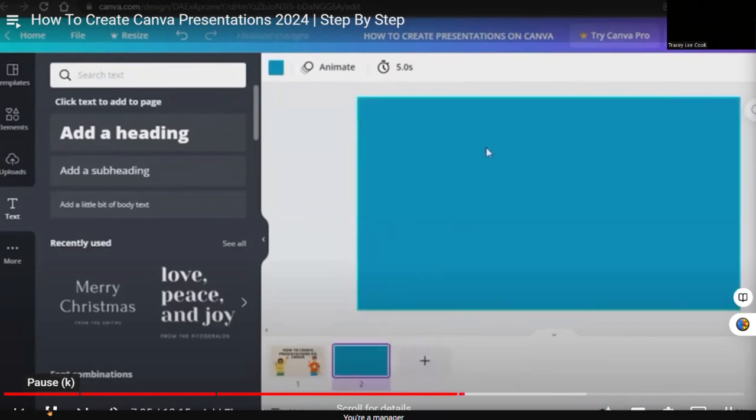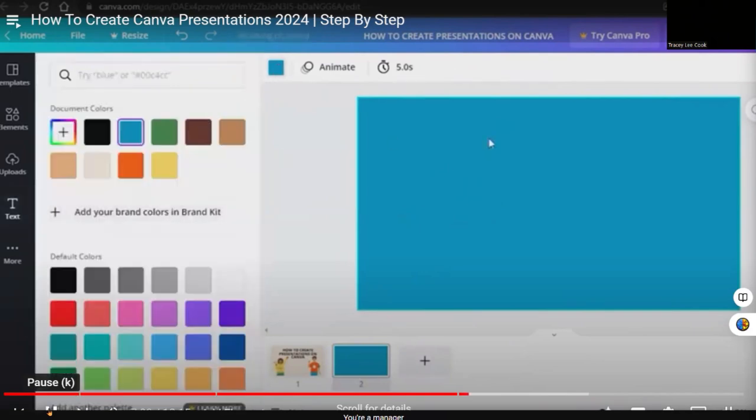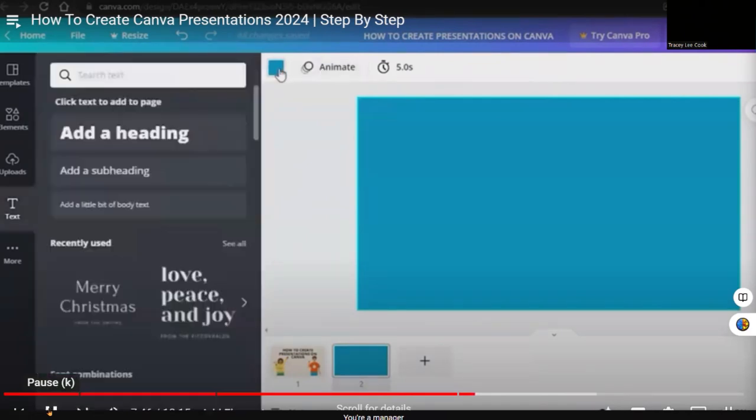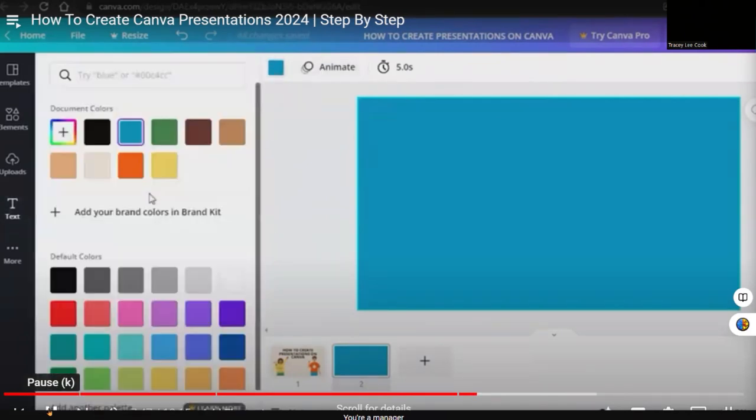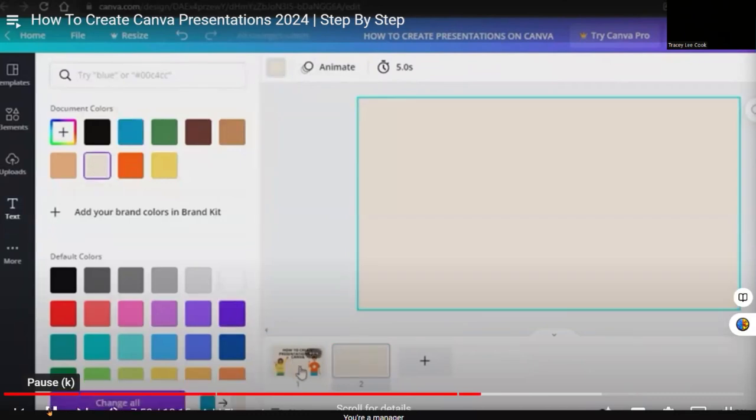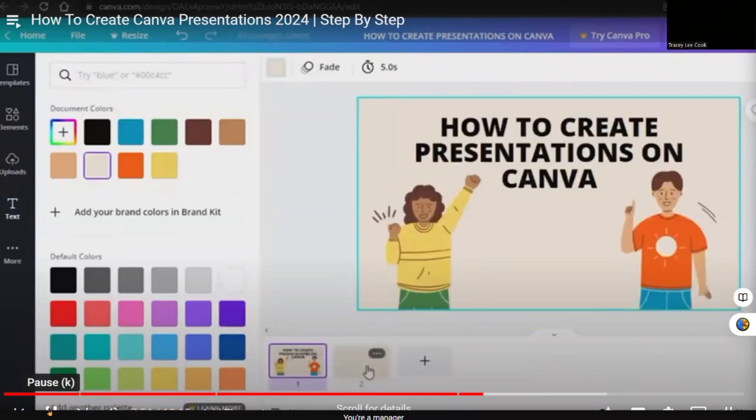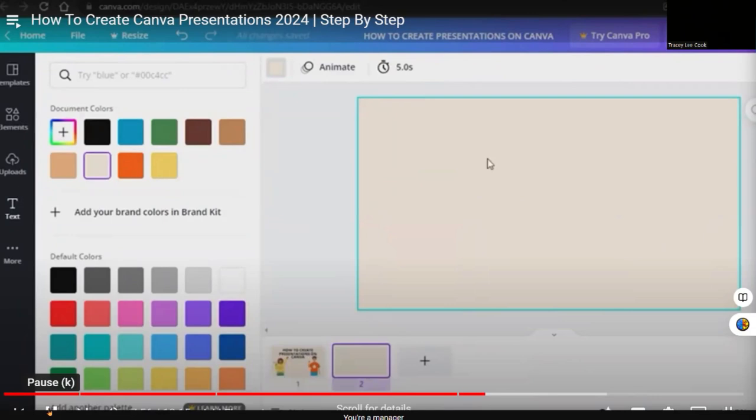So this is going to be my second page. It is completely blank. It is going to be my own page that is not from a template. So how to create something from scratch? Of course, you change the background color. I went with a skin color. The background color is going to be the same as the first one, so they look aligned, good and organized. So this is going to be my background color.